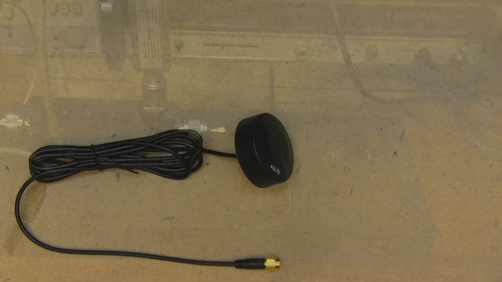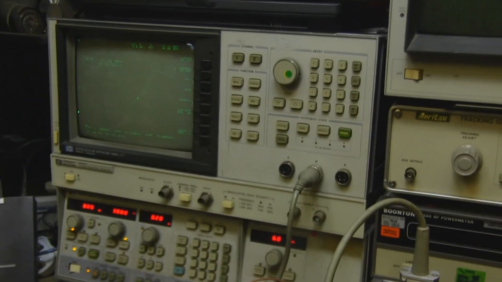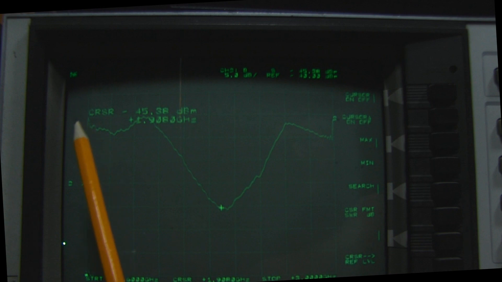Here it is with the test setup. Looking at the network analyzer, we're scanning from 600 megahertz all the way up to 3 gigahertz. We can see we've got the best dip in this region here which is around 1.7 to 2.1 gigahertz. It's really nice in the middle there and that's going to have a really good signal. We've got this little dip here around the 700 to 900 megahertz region. It's responsive in the areas we need it to be. It's only going to be about 2.5 dB of gain, maybe 3 dB of gain. It's not going to break any records.